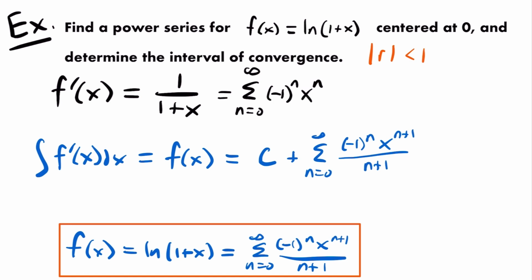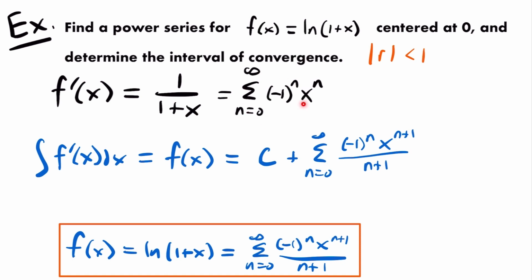Okay, and so if you're not familiar with that concept, be sure to watch my video where I talk about how to differentiate and integrate power series. In that video, I go through and show you that the radius and interval of convergence will be the same for a power series and its derivative and integral, except for the endpoints. The endpoints of the interval of convergence may be different. And we're using that concept here in this problem to find the interval of convergence for the power series that represents our function whose derivative is similar to the sum of a geometric series. All right, so now let's work on actually finding that interval of convergence.